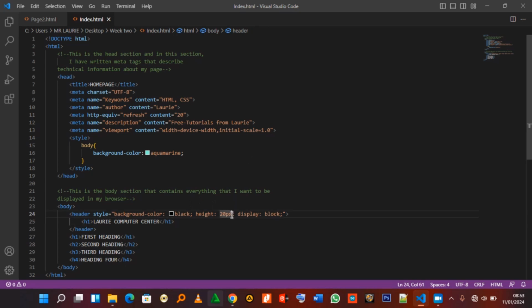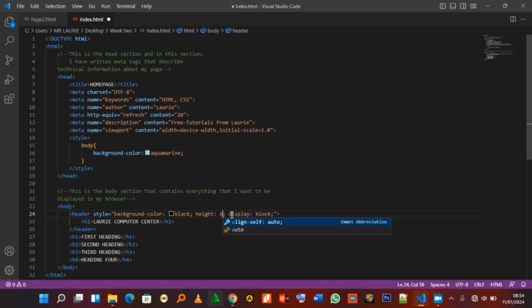for our height. So we shall discuss this, but for your information, whenever you're inserting an object, like maybe a div, a shape, or a header or a footer whose contents you're not very sure of, it is better you just set the height to be auto.